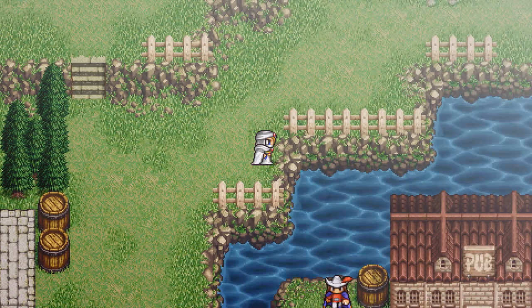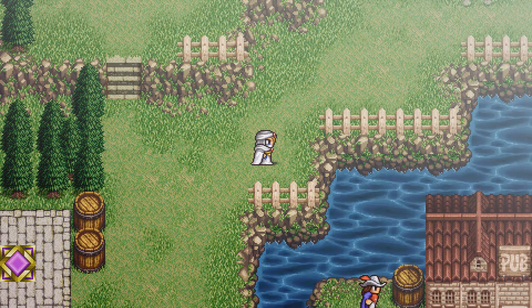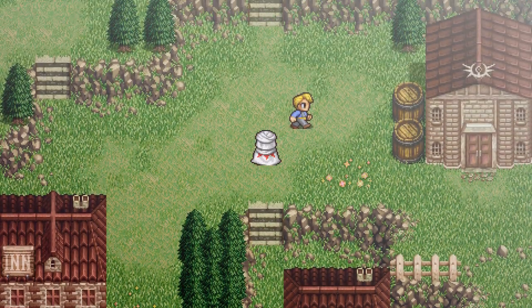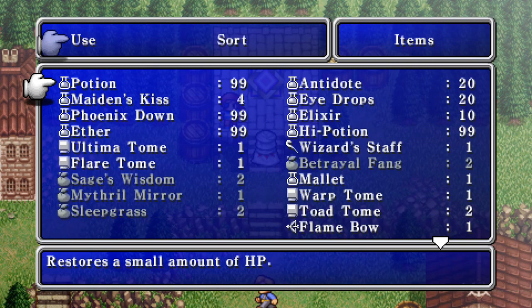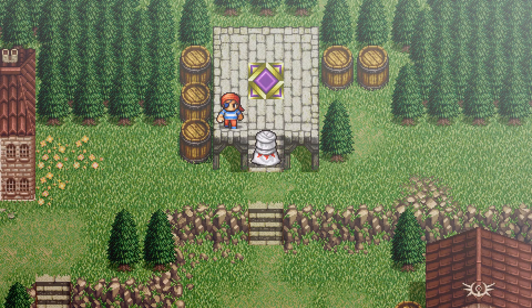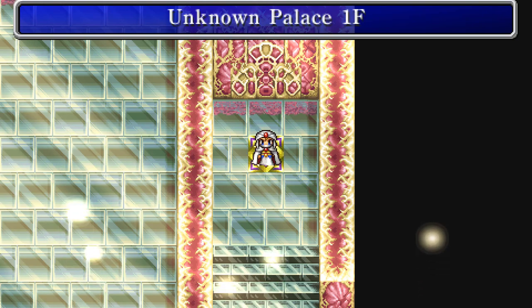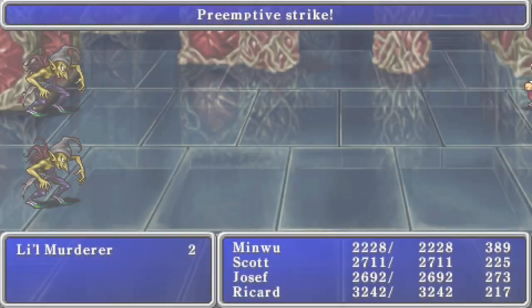Now we're gonna go, where are we going? We're gonna go to the Unknown Palace, which I believe. Potions, either's good, we're good to go. Okay, so this place is hard, but you're gonna recognize it as well.